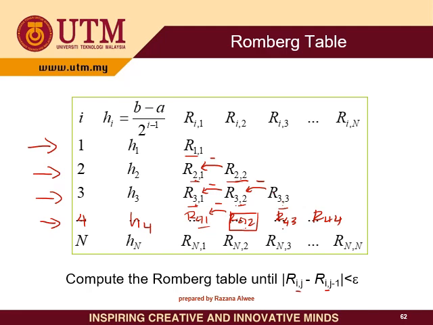For example, this is the example. Not exactly you need to stop at R42. This is the example. It depends on the error, whether it is satisfying or not. It can be at any point. Let's say R32 minus R31 already satisfied, or R33 already satisfied. It's based on the question.